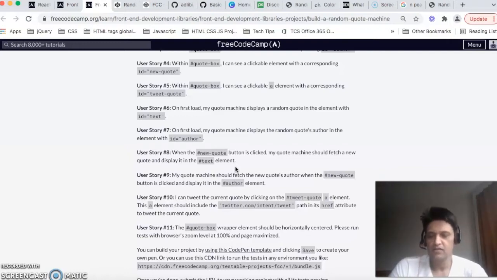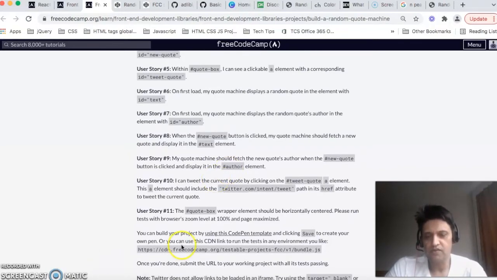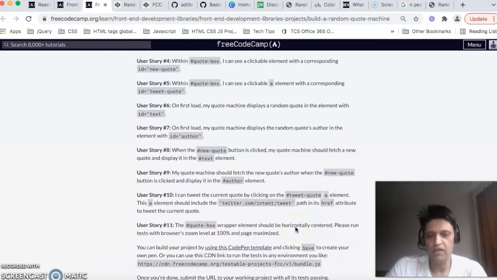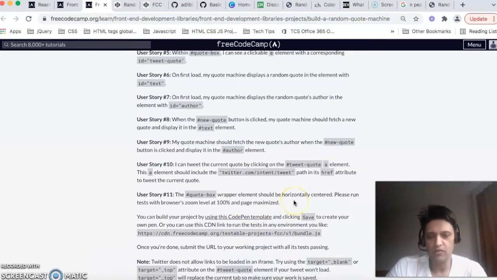All right, so that pretty much brings us to the end, or concludes the requirements review. Fairly simple app, not a whole lot going on here. Hopefully you feel the same way. The rest of the stuff here is just generic verbiage giving you the template. We're not going to use this template to code. I'm going to use my own code editor, VS Code, to code. So you don't need to read that, but you can do so at your own time, right?